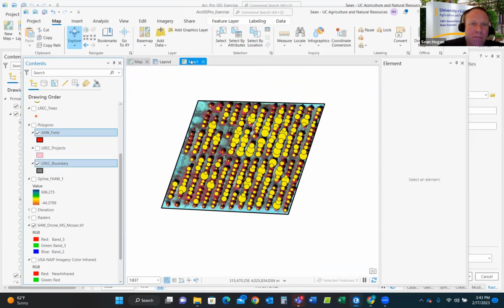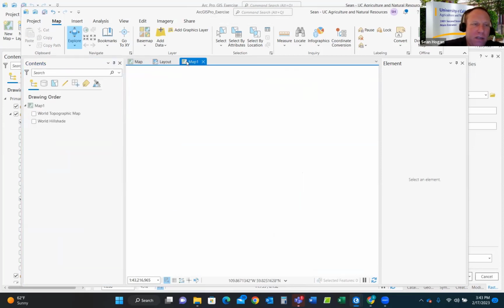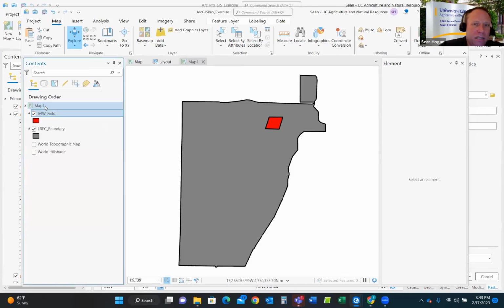Go back to the map that we just created, the extra one. And go to the drawing order, right click and then paste. And there we have that call out map. It's that easy if we planned ahead and had this kind of stuff set up. Again, I did that for time saving, so we come in at a good time. But now it's all set up for us. Otherwise, you'd have to adjust your colors and tweak it a little bit. Good.